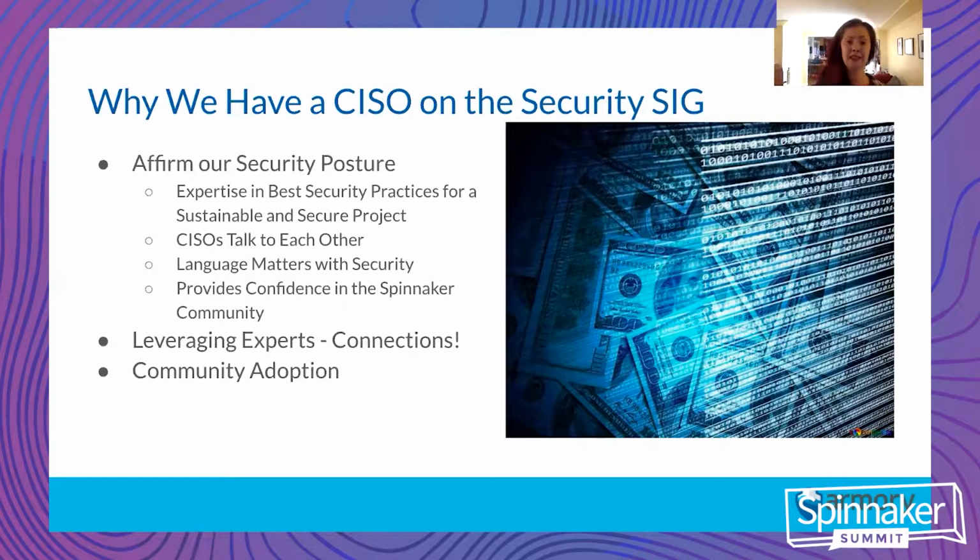And so it's best to have someone who actually understands that language and understands the risks and the challenges of security folks and security teams. So if you can, as you're building out a vulnerability management process for your open source project, grab some CISOs, grab some security professionals, and have them help you build out that pattern and best practice, or mimic other projects that are doing things really well. I know the Kubernetes community does a great job. So just follow some of those other best practices.